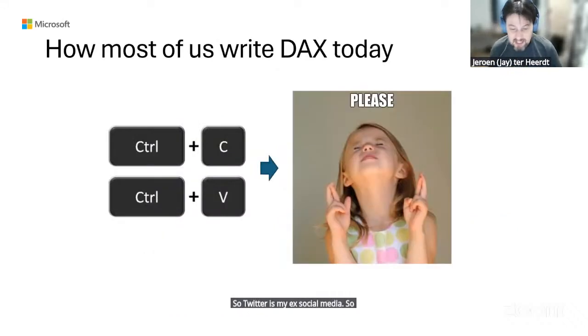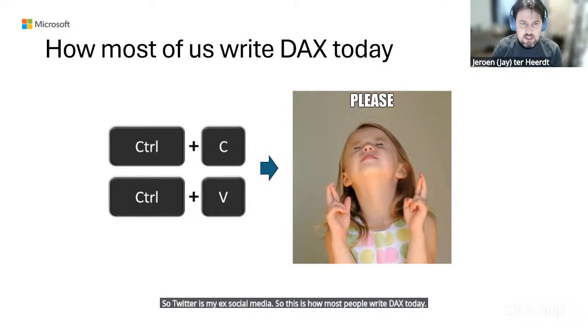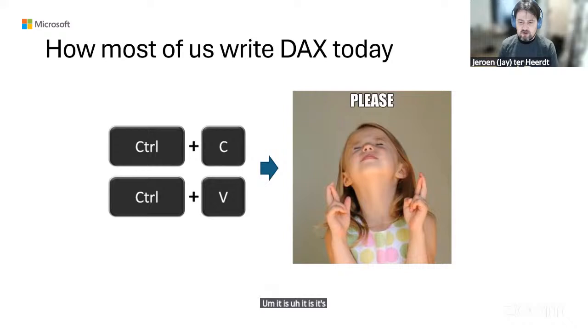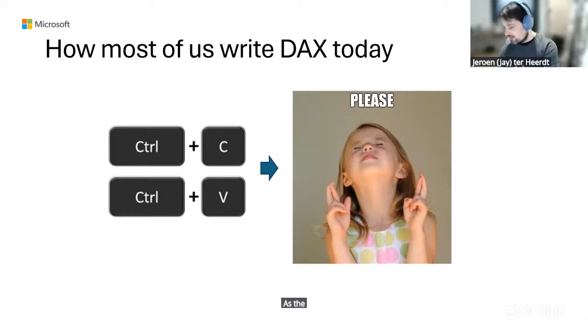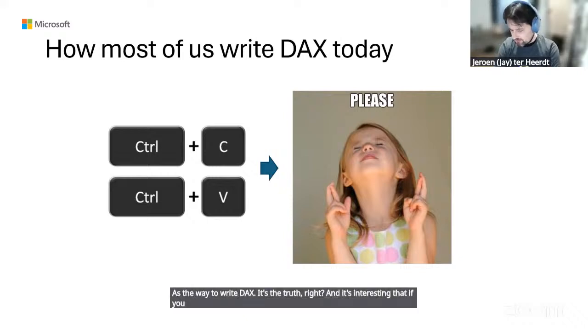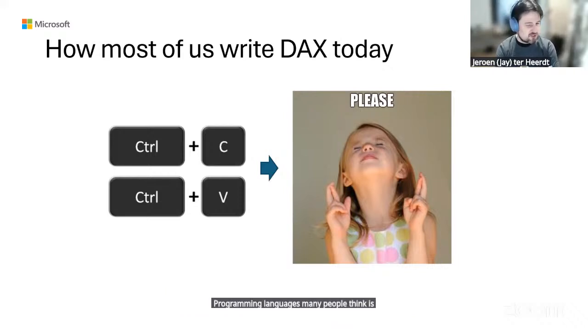So this is how most people write DAX today. You find something online, copy paste that information, paste it into your Power BI Desktop environment or your web environment, and then you hope for the best, right? It's interesting to think of this as the way to write DAX, because it's the truth. If you get started with a tool like Power BI, which is supposed to be a self-service tool, you have to learn this programming language that many people think is very hard, and you have to take training, you have to read the book.